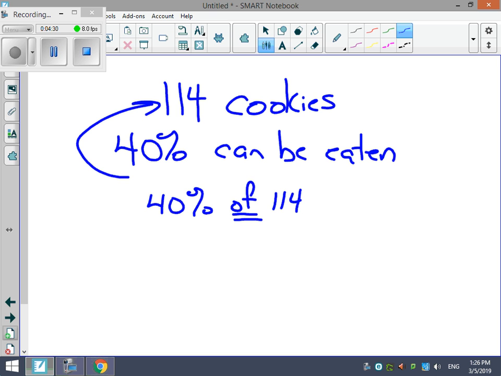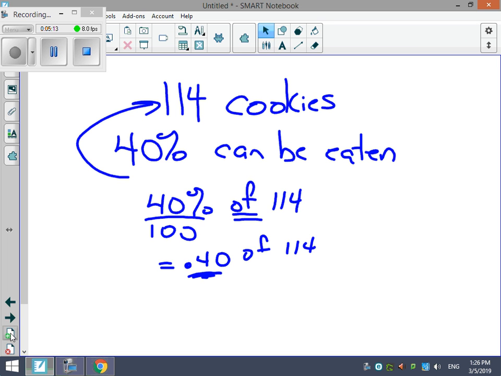And when you hear me talking about "of," we did a lot of work on that before when these were fractions. And basically 40% is a fraction, they're decimals, it's all the same sort of stuff, they're all related. It's going to be a multiplication question. But I can't multiply 40 times 114, that'll put us in the thousands, and that doesn't make sense. But we know the first thing we have to do is change this 40% into a decimal number. Well, that 40% is really 40 out of a total 100. And if we divide 40 divided by 100, you would get 0.4. Now it's still 40%, that's still what that means, of 114.